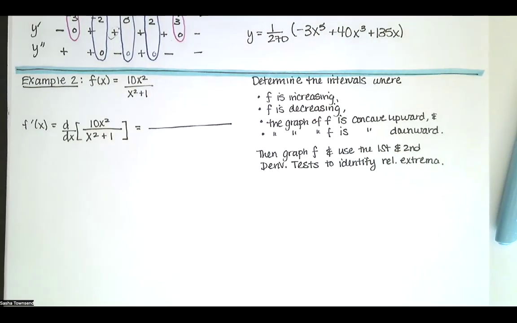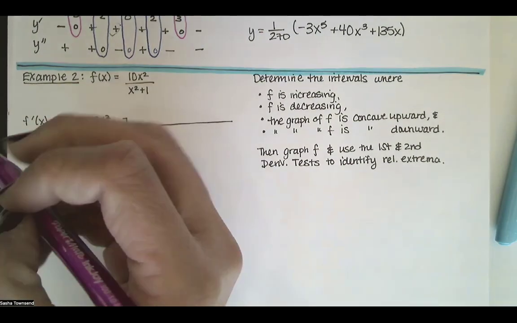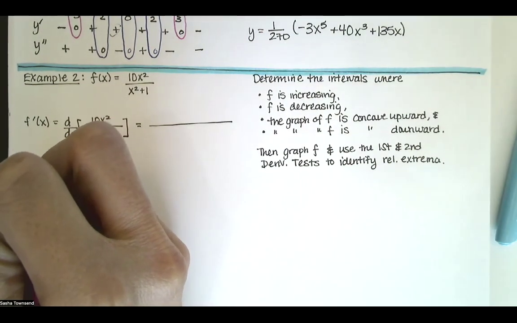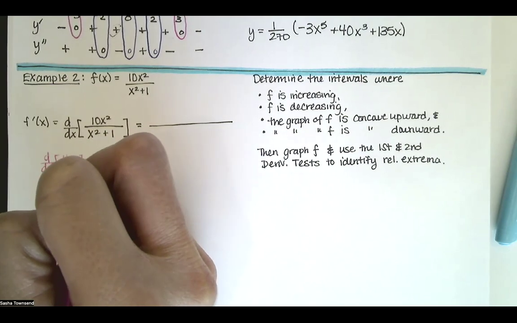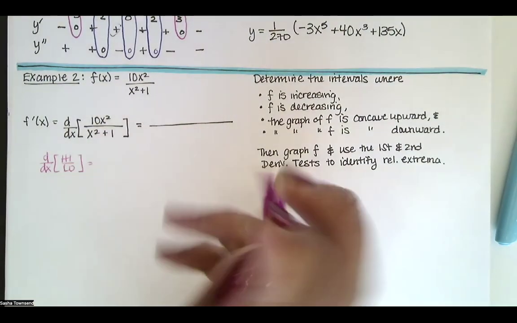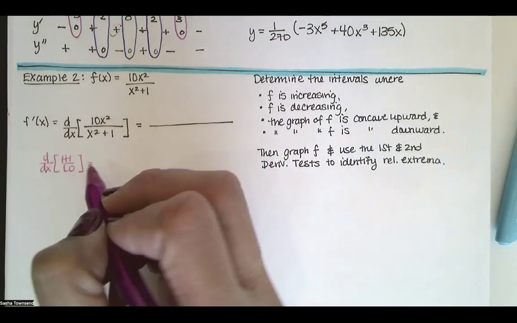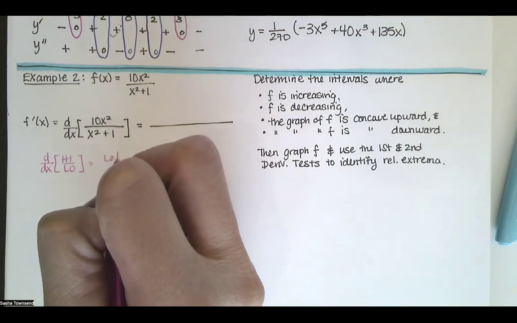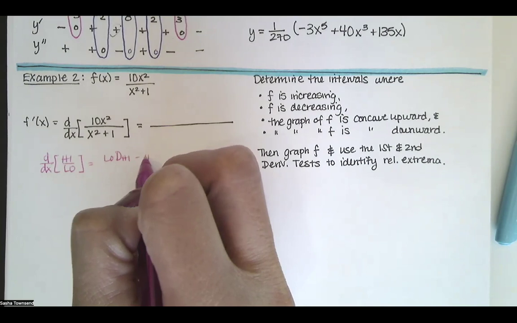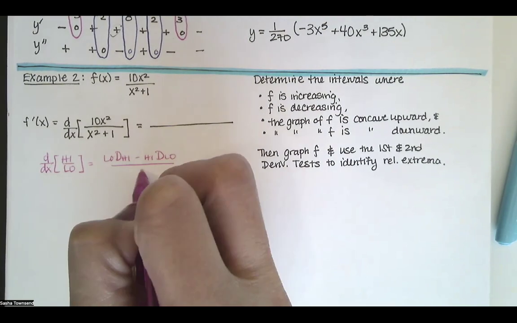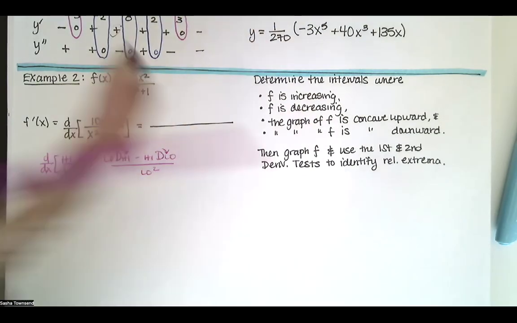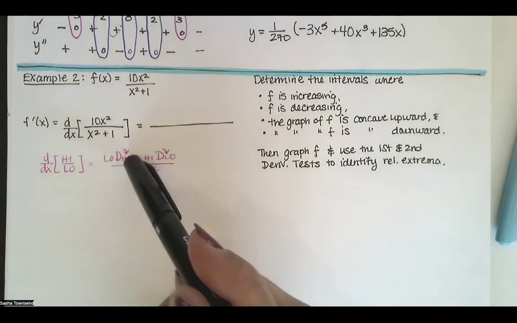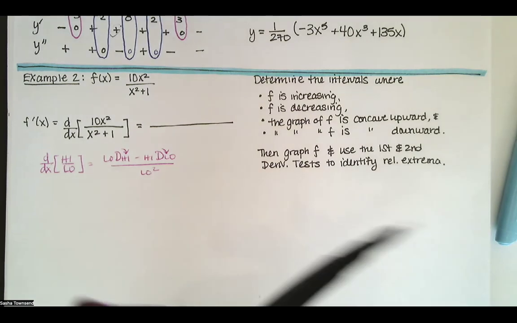Now remember, the derivative of a quotient has a mnemonic associated with it. The derivative of high over low. Of course, it's not how we spell high and low, but it just helps us simplify what we write, is low d high minus high d low over low low. And that d is an operator. It applies to whatever's in front of it. So you're actually taking the derivative of the top function or the derivative of the bottom function.